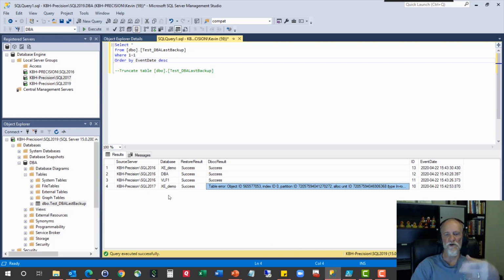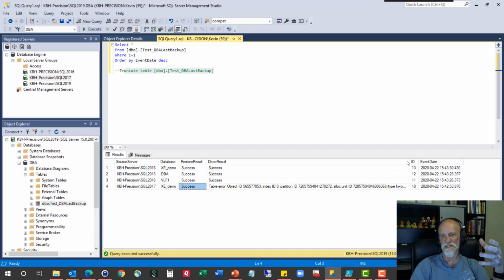If I go run this over and over, I'm going to get 4 more rows every single time I do it. So once you've got this in a table, as long as you don't delete this database or this table or anything goofy like truncating it, this is here for whatever monitoring tool or process you want to jump in and pick that information up and then email it to your DBA team. I don't know, maybe Splunk or SCOM or something like that can pick up this kind of information or be taught to. But it's here, but then it's your job to go figure out why the restore failed or what to do with the database that reported corruption.